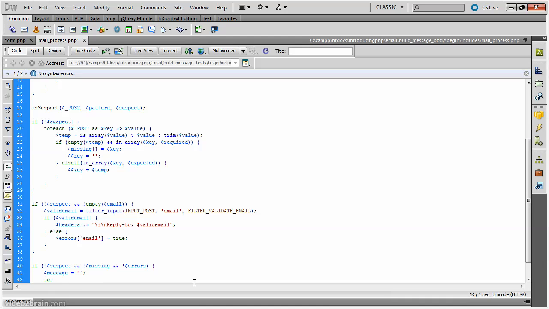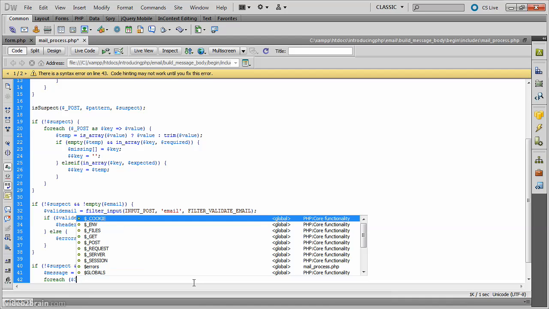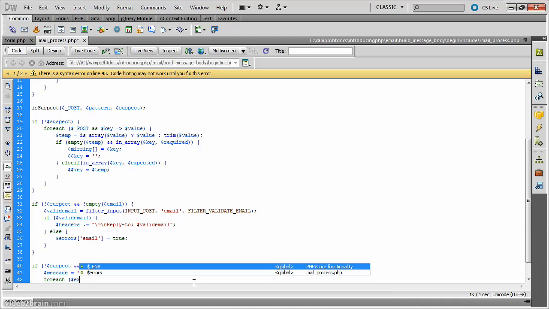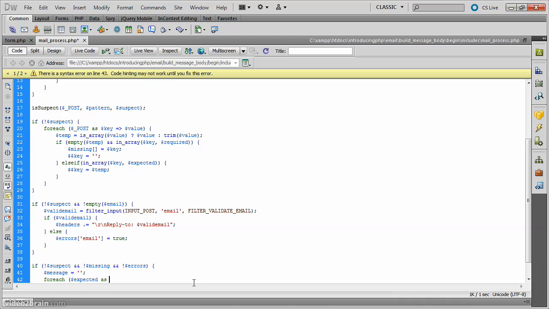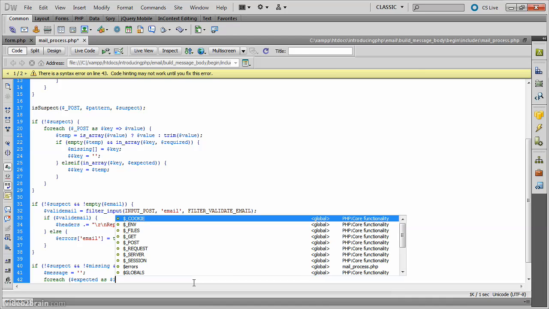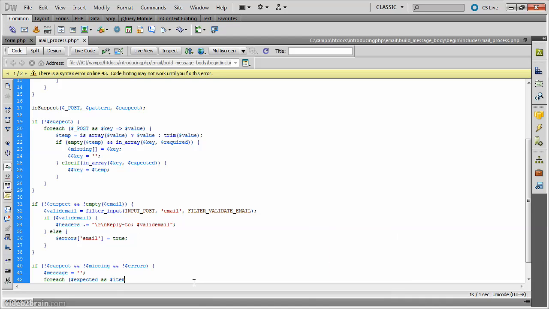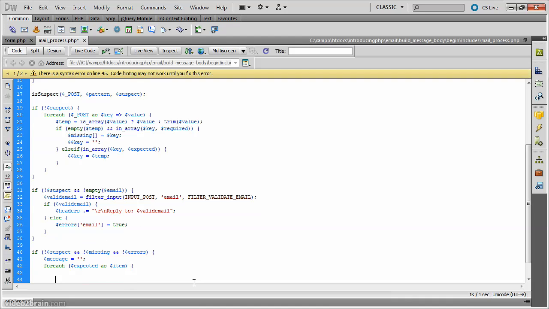Then the for each loop will go through each item in the expected array, which contains the names of all the form fields that you expect to be submitted. And we'll use item as a temporary variable inside the for each loop.